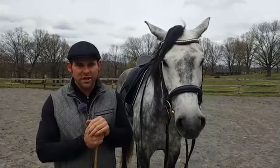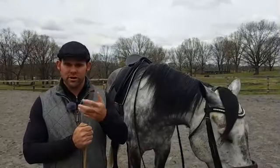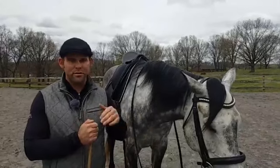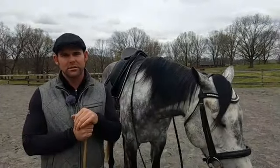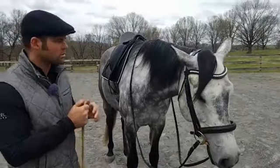If we were to try to introduce this with a shank bit or with a curb bit, we're going to run into trouble because of the way the pressure changes in the curb bit. It becomes sort of a compound pressure rather than a direct pressure. So that's something to keep in mind when you're introducing the shoulder in to your horse.